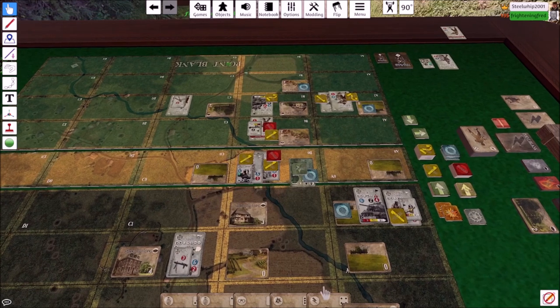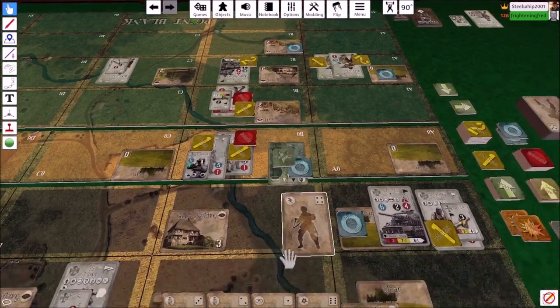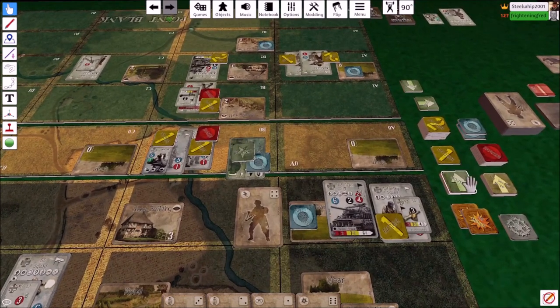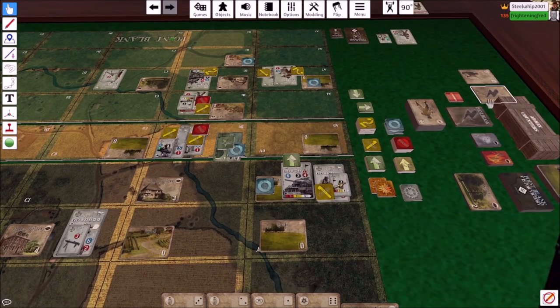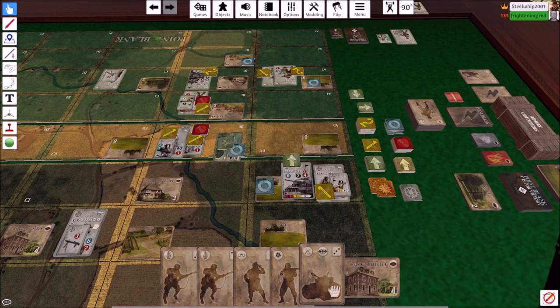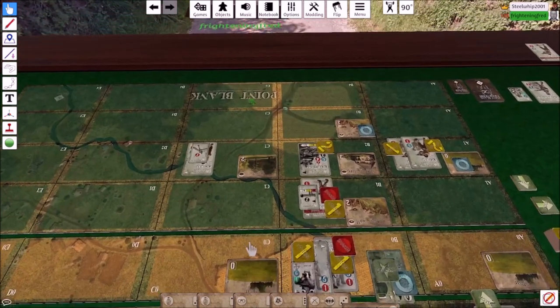And what do we want to do? You know what? Since you've been doing it so much, I want to get in on the action. I want to do a unit action as well. And I want to move this PZ3, and we're going to move it forward. And that is going to be it for my turn. And draw back up. And back over to you.